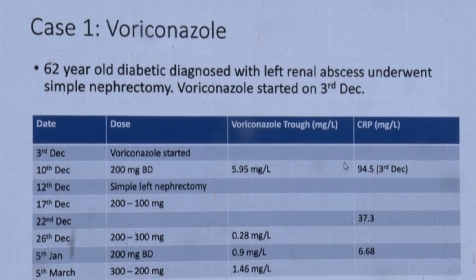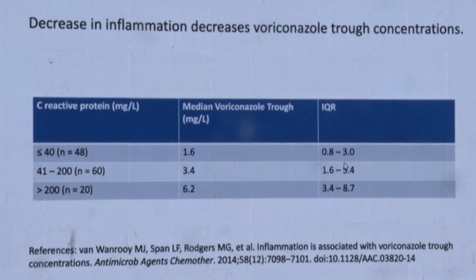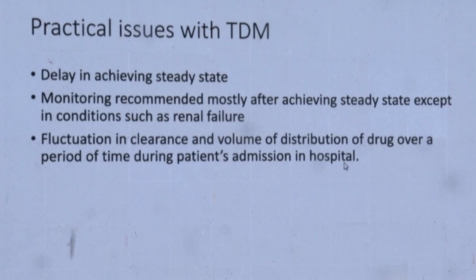So in the initial stages of infection, the voriconazole levels will be high, but as the inflammation subsides, the voriconazole levels drop because CYP enzymes take over and metabolize voriconazole. So even there was a study which proved the same thing. So you can't start a patient on a particular dose, especially with anti-infectives. You can't start on a particular dose and just leave the patient with that. You have to do follow-up and you have to do measurements.